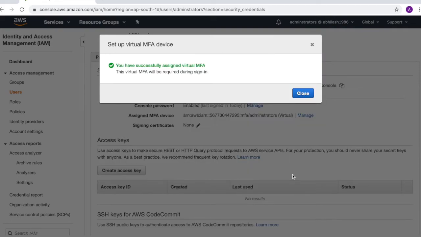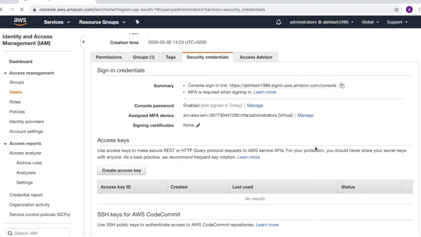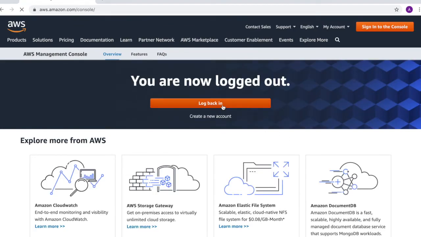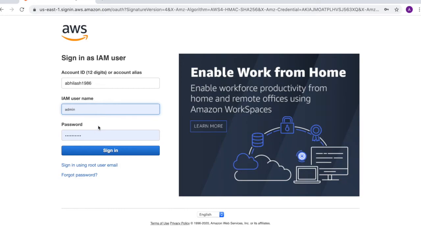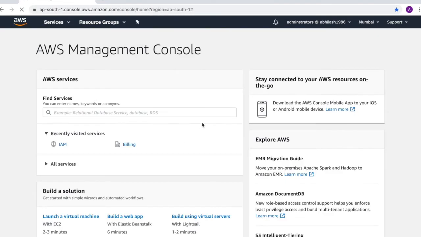We can test it quickly from the same Google Authenticator app. You can use two accounts, one for root and one for the administrator user, to always generate the MFA code for you. So this time it is going to ask me for the account ID, username, password, but additionally also the MFA code, which I provided here. So we are following all the recommendations now provided by AWS.